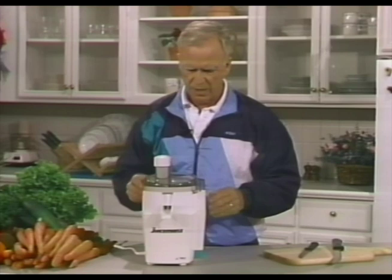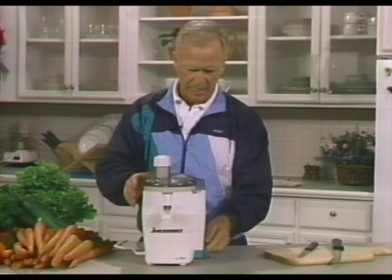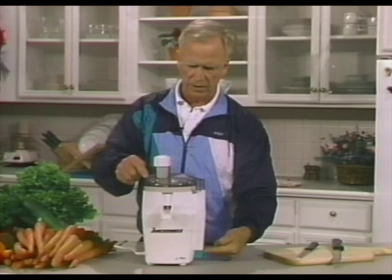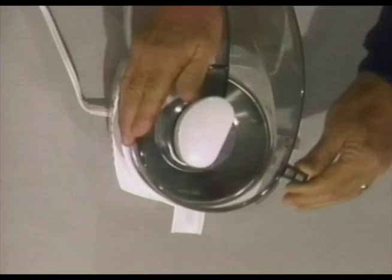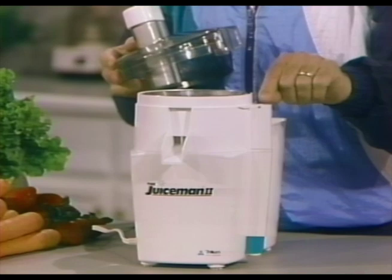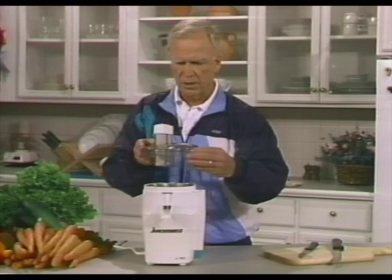The machine can never be turned on unless the cover and all the pieces are in the secured proper positions. I want to show you that. By turning on the switch — there's a little switch on the bottom that you press — I will turn the machine on. As it picks up momentum, I'm going to unscrew the cover, and you will notice how the machine turns off just like that. I'm going to turn the cover clockwise and unclamp it — notice how that machine stops. It does not permit the machine to be turned on until the cover is fastened and secured. Now, with the switch on, I'm going to put the cover back on, and the machine will automatically go on because the switch is in.